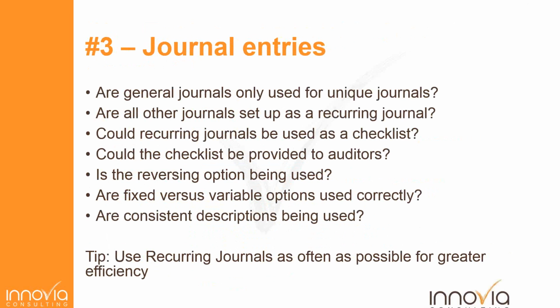If you're doing general journals, you probably won't get that consistency because NAV doesn't hang on to that information. So it's just another good reason for using recurring journals, because you can get those consistent descriptions so that you can recognize transactions that are regular and monthly when you look at your general ledger entry detail.